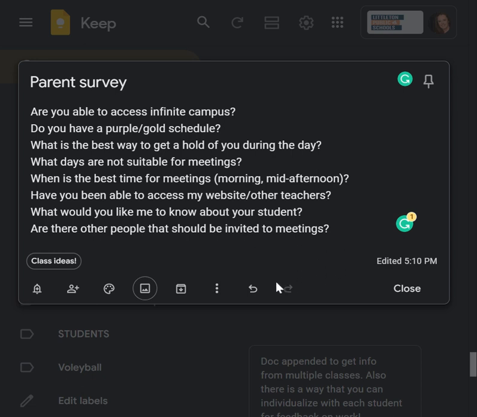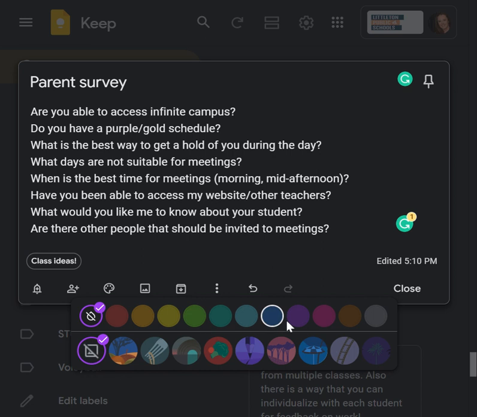The other thing is that I can make a color match. So in a lot of ways, what I do is have everything be the same color for what class I'm teaching. So I'm a math teacher, and so I attribute math and purple to be the same thing. So I can go to this background options. I can create this purple for my math classes.